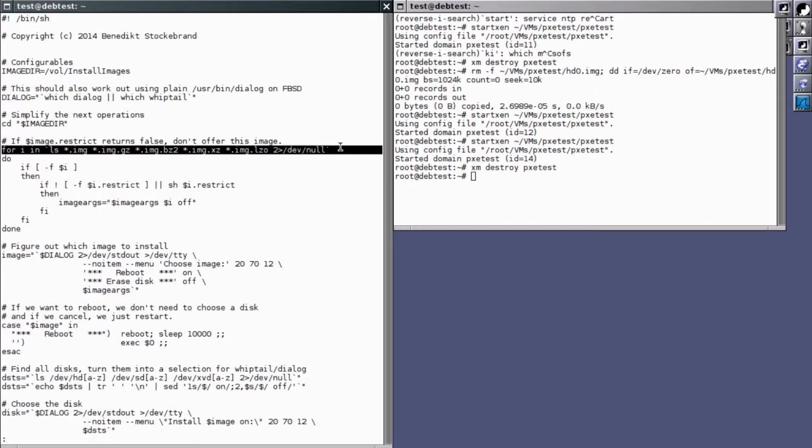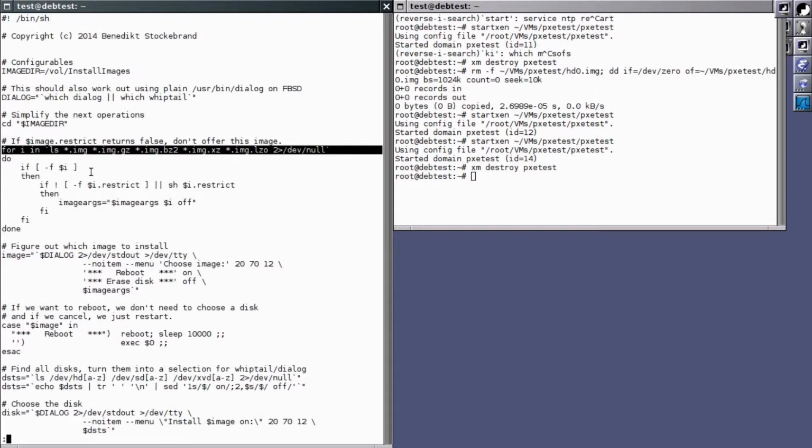all potential images. And you see I support uncompressed images, gzip, bzip2, xz, and LZO compressed images. And the reason why I do an ls is so they are sorted by name, and why I redirect the standard error output to /dev/null is because if there are, for example, no bzip2 files, I'd get an error message, which might be a bit irritating if you see this.